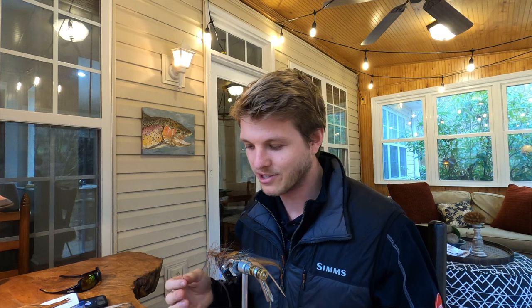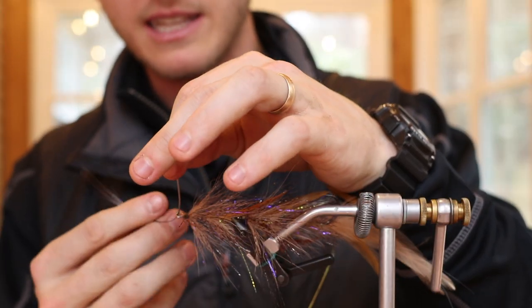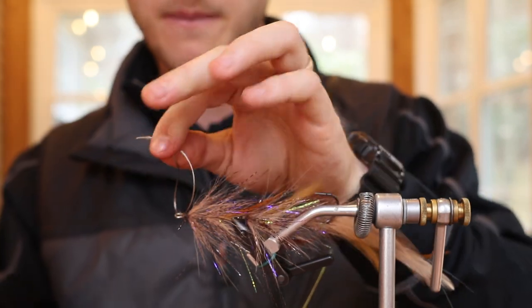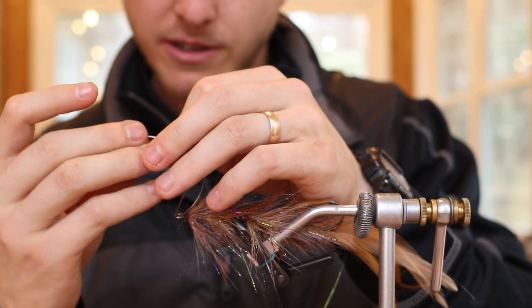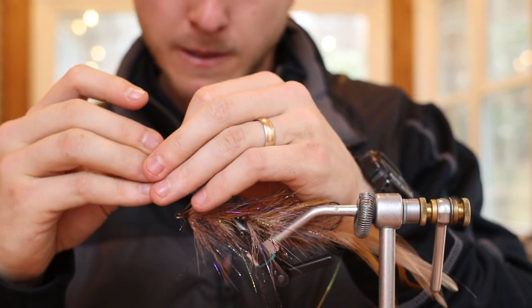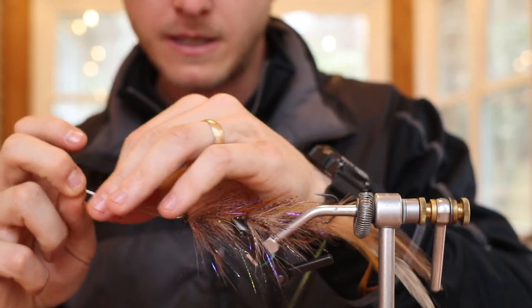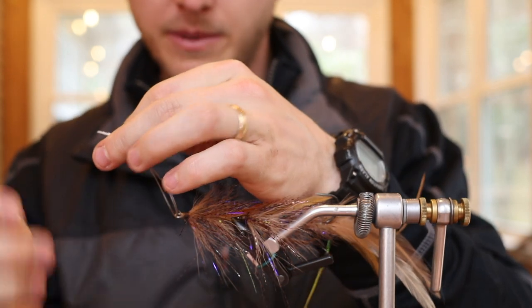You need it to be tooth proof, since a muskie has a million teeth. This is going to be in its mouth and there's a bunch of razor sharp teeth. So I'm going to go through the eyelet with both of these. And then here's the trick to this. I'm gonna take all four strands and put a metal bead over it, through all four strands, just like this. I'm gonna do two of those.